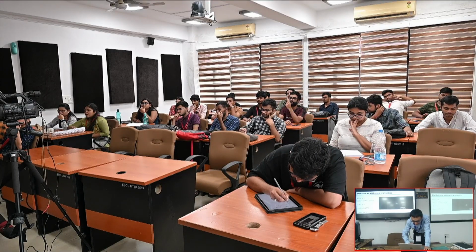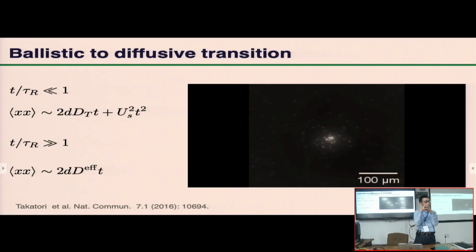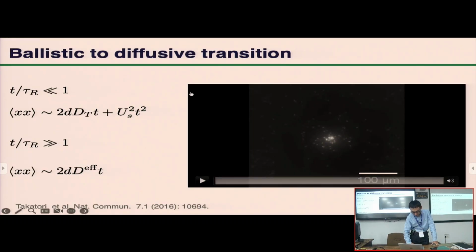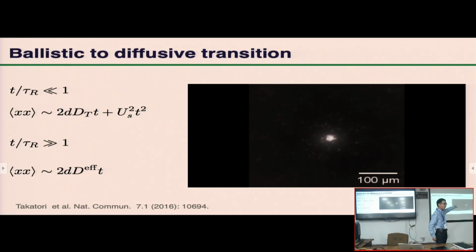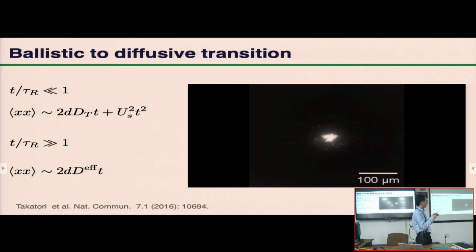Okay, so let's look at this video here, where there is a trap. Initially in the experiment, all the active particles, which are the bright spots you're seeing here, are trapped in the middle of the domain. So initially they're aggregated in the center of the experimental device. And after some time, we're going to turn off the trap. When the trap is on, these bacteria cannot wander too far away, okay? And once you turn off the trap, these active particles explode.